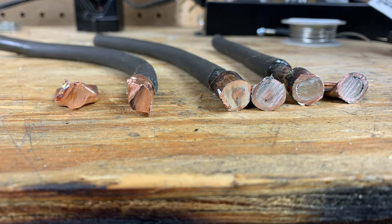Before I started this video, I was a little bit apprehensive about how well solder would work on a lug that's meant to be crimped. But as you can see from these results, it actually works very well.